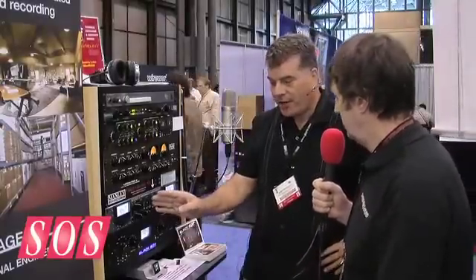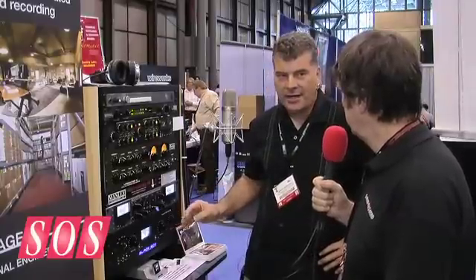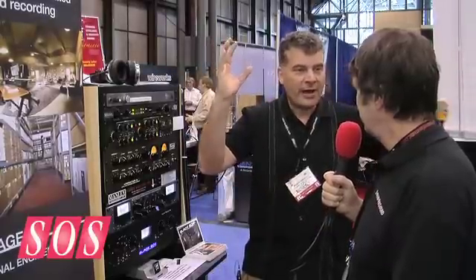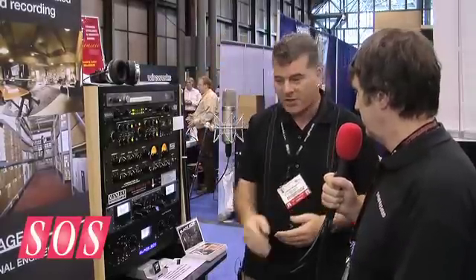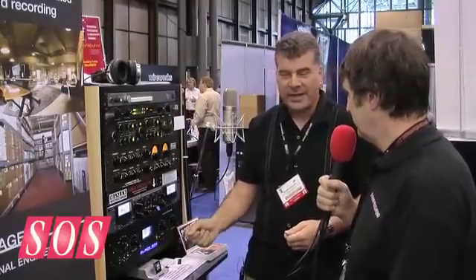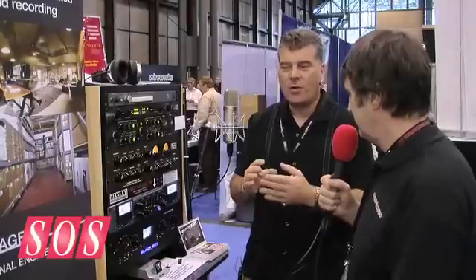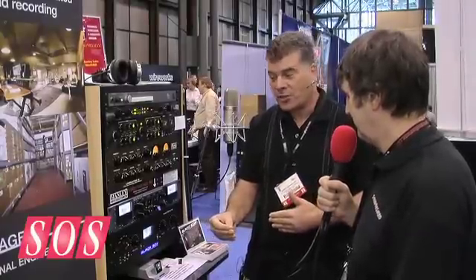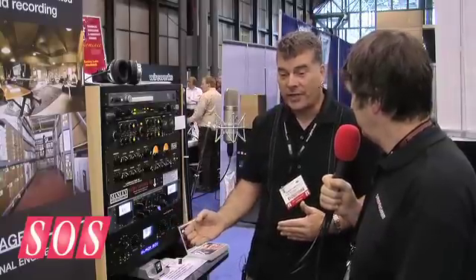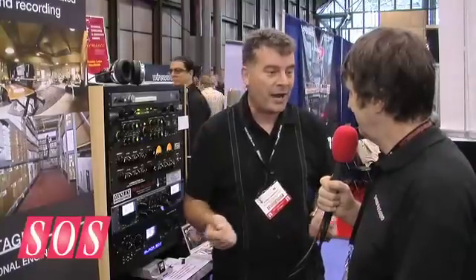Exactly. You can operate it in pentode and triode, or if you're working with something where you don't want the harmonics and the sizzle, turn the triode off. That's great for guitar cabinets, wonderful as a through mic, or for overhead drums if they're a bit sizzly — turn the triode off and now you have a power beam pentode with plenty of gain. And because this tube soft-clips so well, the need for a compressor while tracking is rather eliminated.